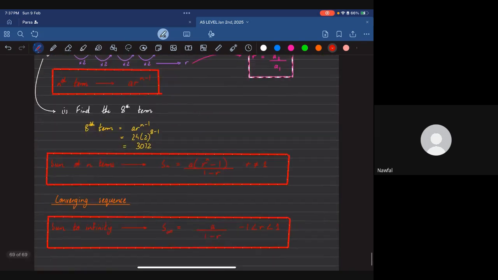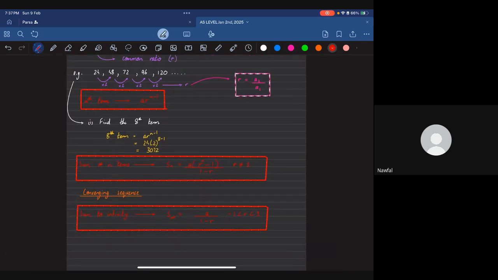For geometric sequences, you are supposed to find the sum, and you can find it in two ways. One is for a regular geometric sequence in which you find the sum of n terms. For a converging sequence, or even if it's not written that it's a converging sequence, sometimes they just simply say that it's the sum to infinity. Then you already know that it's a geometric sequence, but the common ratio is less than 1. So that is going to be the case. Is this clear, guys?